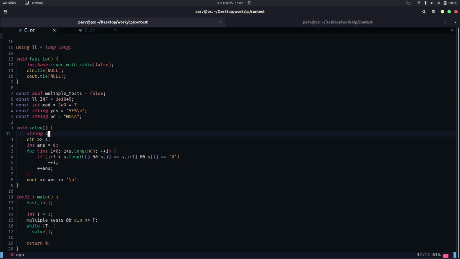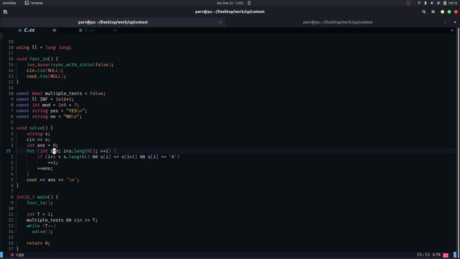Here's the code. We first of all take in the number and put it in a string, because obviously that's too big to handle in the actual number range as integer, long long, or maybe unsigned long long. That's just way too small to cater to that huge number. Then answer is going to be the variable that contains the keystroke count.